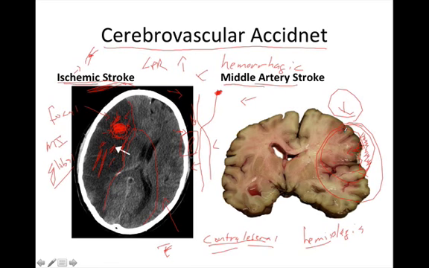Okay, so those are cerebrovascular complications, and like I said, ischemic strokes are one of the most common killers of people in the United States. And there are other versions of strokes, and as I mentioned on the previous slide, people can have aneurysms and other complications as well with cerebral vessels.